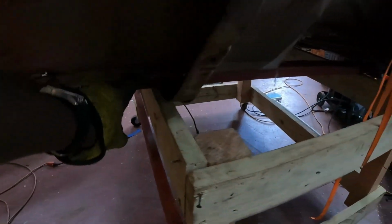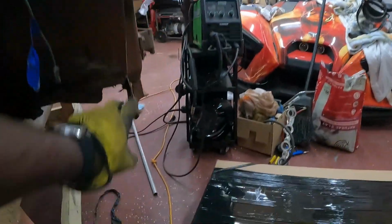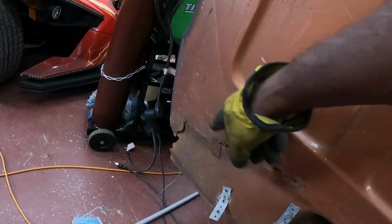There are spot welds all along this pinch weld right here. So I'll get those ground down, and we'll use a spot weld cutter along here too to get those. And then in the back, we'll have spot welds that go across here and then down like this. As you can see, it's already broke because that's where the floor is on the inside, and it's already separated. So it shouldn't be too hard to get this thing cut out, but I'll get set up.